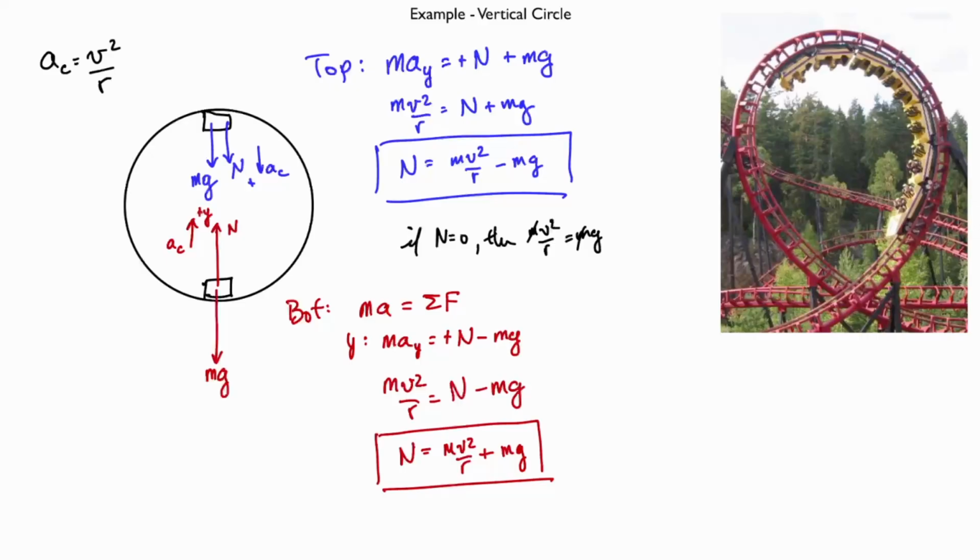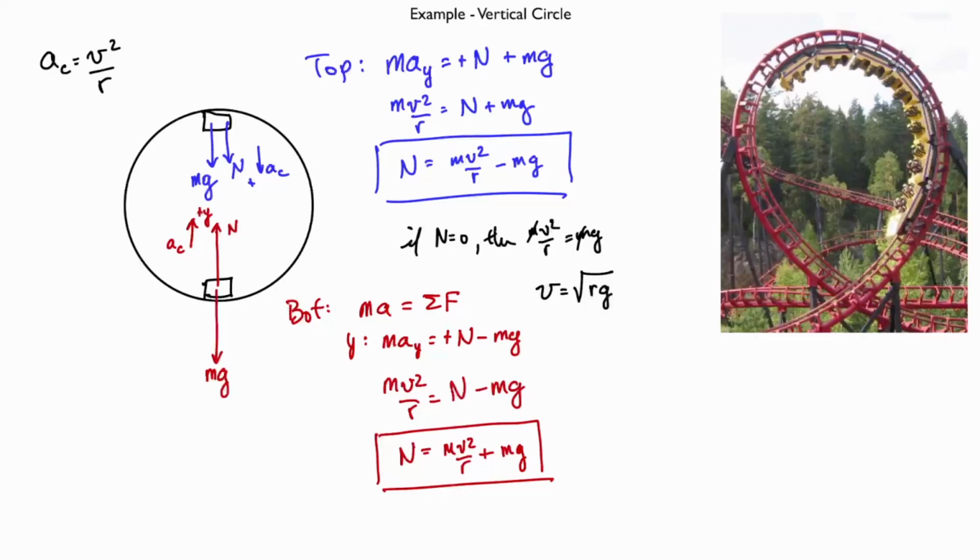Why does height matter? So you don't fly out. So that the safety systems can hold on to the person, right? Okay. However, mass doesn't matter. And we solve for v, we get the square root of r times g. Okay. That right there is the speed that the roller coaster has to go at in order for a rider to feel weightless at the top.